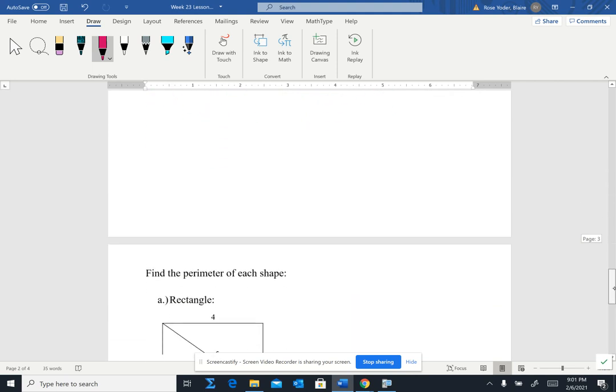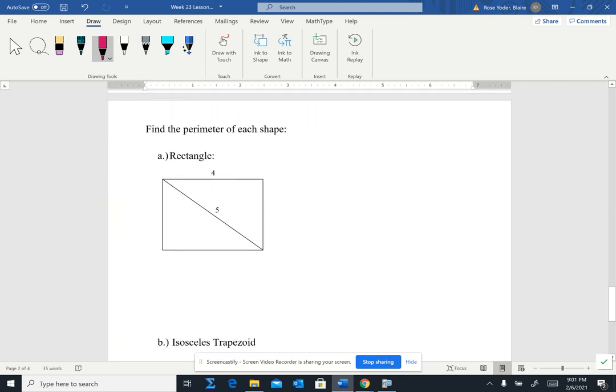All right, let's try a couple more. What we're going to be seeing throughout the rest of the year is looking at other shapes and sometimes having to use the Pythagorean theorem to help us find areas and stuff like that. So I wanted to do a couple of those examples too. So the first one will be pretty quick. It's a rectangle. We want to find the perimeter, so we're going to have to find a missing side. And you might be wondering why we can do Pythagorean theorem, because Pythagorean theorem is only for right triangles. But look, there is a right triangle.